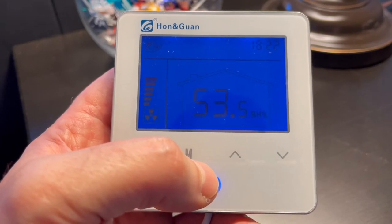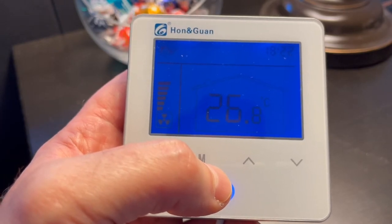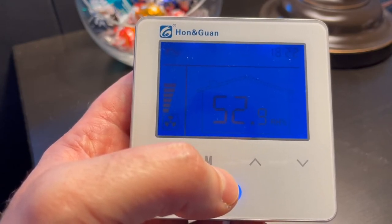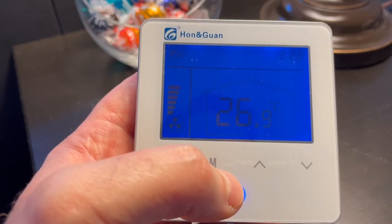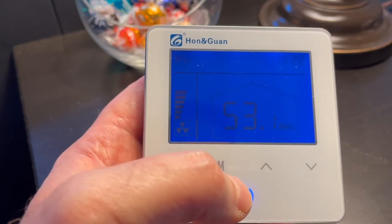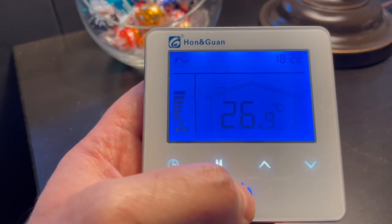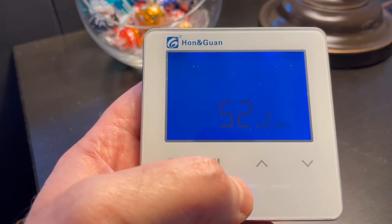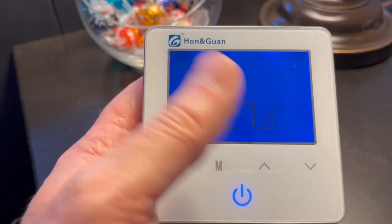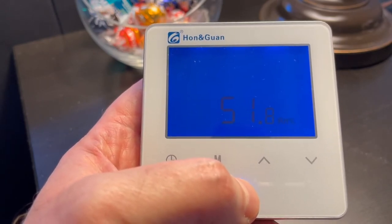The first thing I want to talk about is the concept of power. Unless you physically unplug the controller, it does not literally turn off. The concept of off and on are relative — it's more like sleeping and waking. When it's off, the fan motor does power down, but the LCD controller screen itself just dims and many of the images and icons disappear. There is still power to the screen and the temperature will show. The controller does not literally just go blank. So for example, this is on, and now this is off. The screen is still on, but this is considered off.